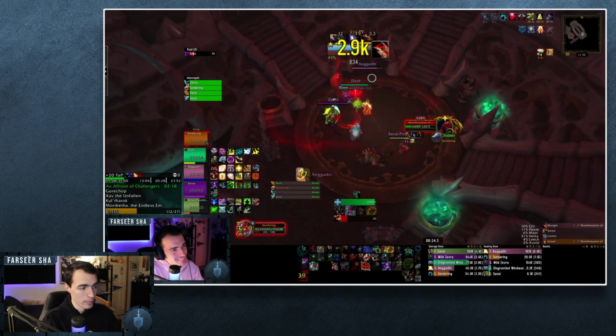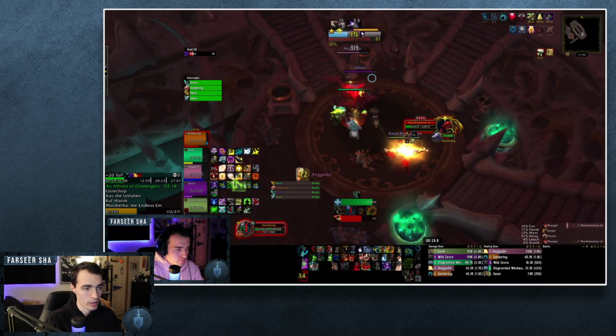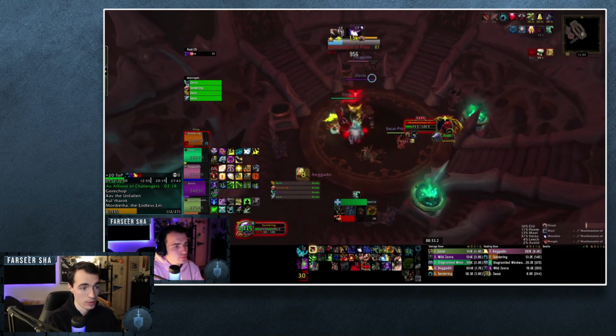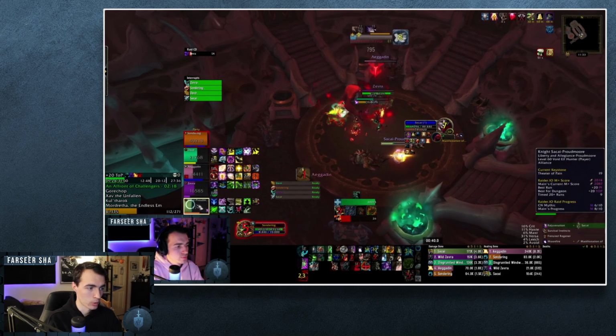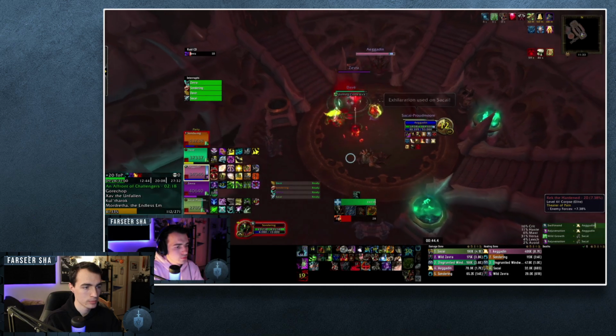We do have a fairly good cleave here as well. Me being mainly physical, Aegon as Paladin being kind of a split, as well as Sakai and Dave bring a lot of physical damage. We're also going to get that physical damage buff from Dave. So we just have kind of a power comp right now. We're really empowering all schools of magic, both physical and then obviously magical spells.